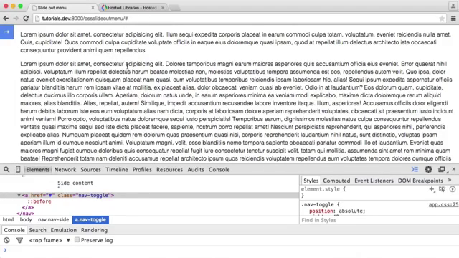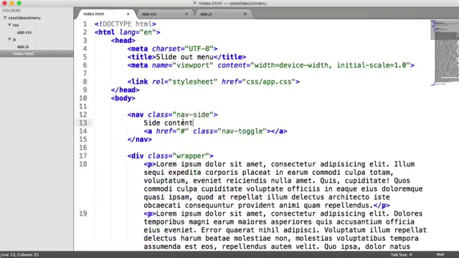So we're only going to be using JavaScript to actually add a class to this nav side nav element, and it's going to be called nav-open. So we're going to manually do this now, and then we'll use JavaScript to toggle it later, and then we'll be able to see our transition work as well. Remember, we're doing CSS transitions.